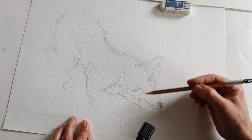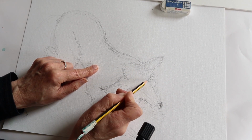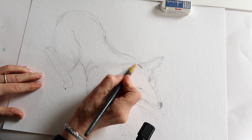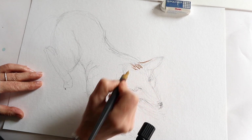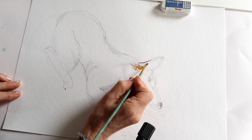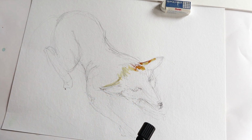It would take too long for me to draw this all in for you, so I'm not going to do that. Use the pen and ink to pull the contours out on the hair and use those lovely lines that the pen and ink makes. And look, it's beautiful because the pen is so responsive. And just have a number of different colours out so that you can blend it in as well. You can also allow water in at this point too, and allow the inks to melt through with the line too. I mean, the possibilities are lovely.